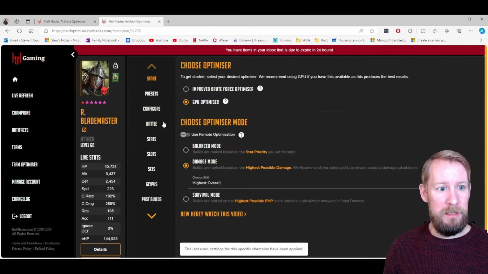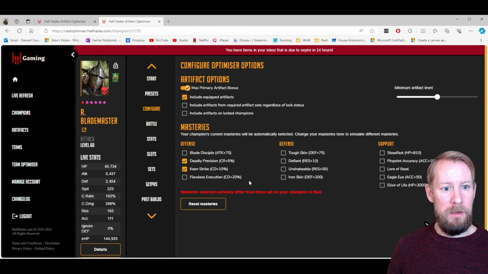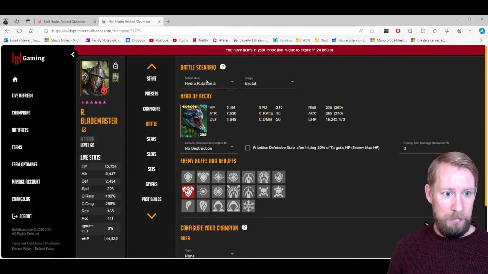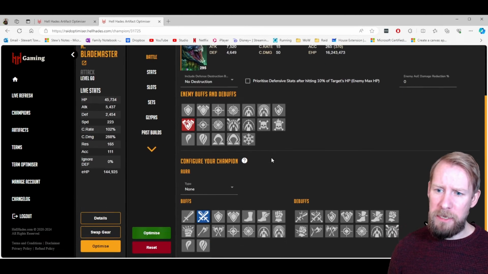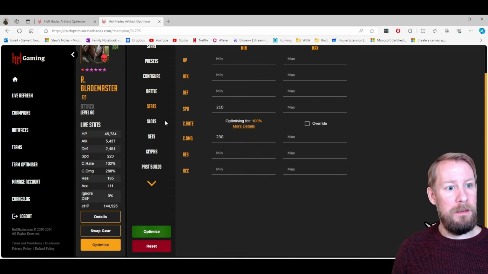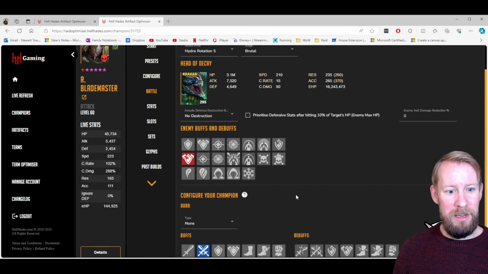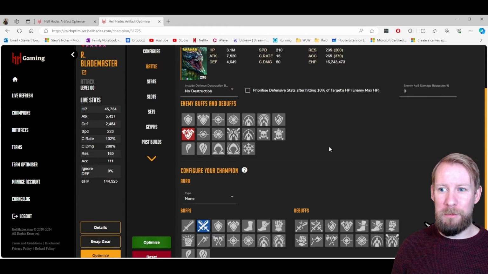So if I go optimize, it will load automatically the last settings that you had for this champion. Last time I ran it on GPU, I ran it on damage overall, and then my config was exactly as it is. I was running it against Brutal Hydra because that's where I plan to use him. I'm actually probably going to use him on hard, but we'll see. And again, I've said, presume that they've got decreased defense and I've got increased attack. What I'd really like to do is run him with Lady Mikage, but I haven't pulled her yet, and then I can presume he's got increased crit damage as well. But for now, I'm turning off his A3.